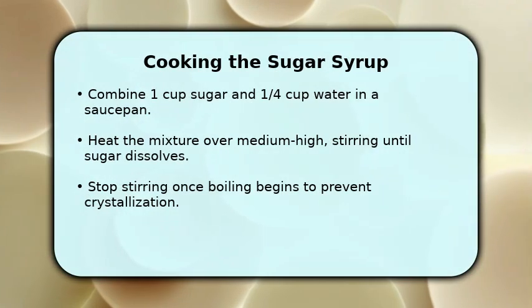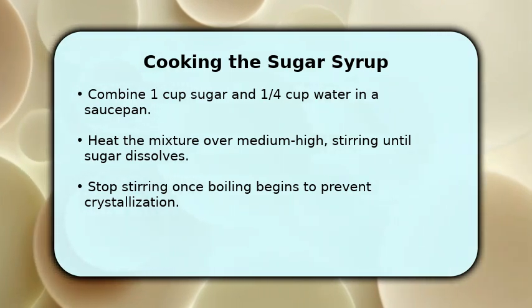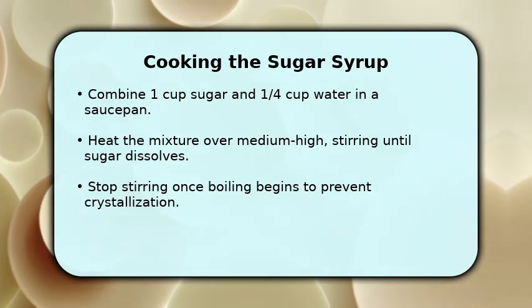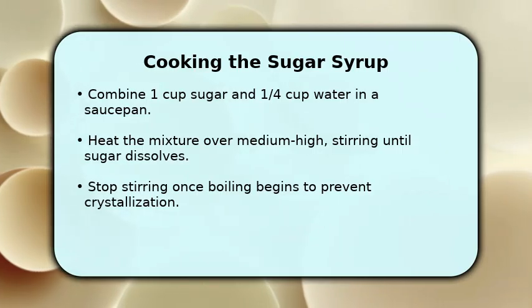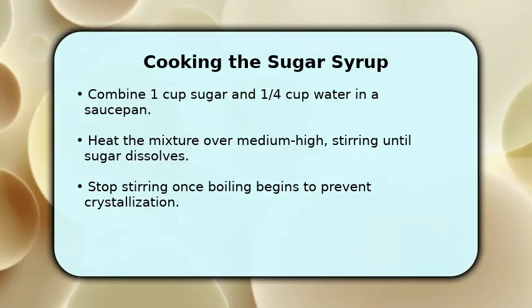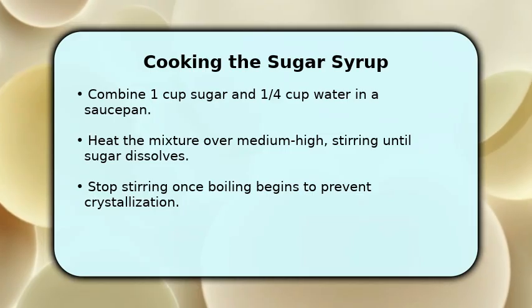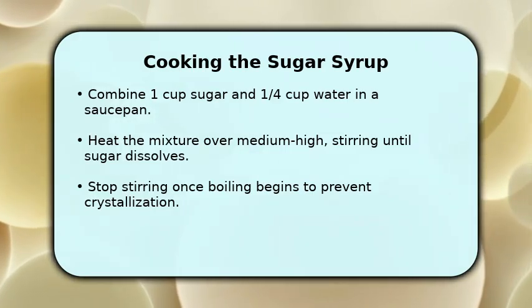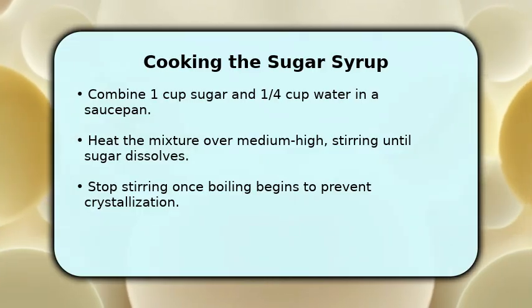Now, let's get cooking. Combine your 1 cup of granulated sugar and 1/4 cup of water in a heavy-bottomed saucepan. Heat this mixture over medium-high heat, stirring gently until all the sugar completely dissolves. Once it starts boiling, stop stirring immediately. This is crucial to prevent sugar crystals from forming on the sides of your pan, which can ruin the smooth texture of your caramel. Just let it bubble away.